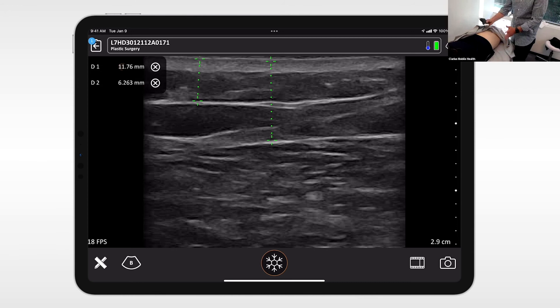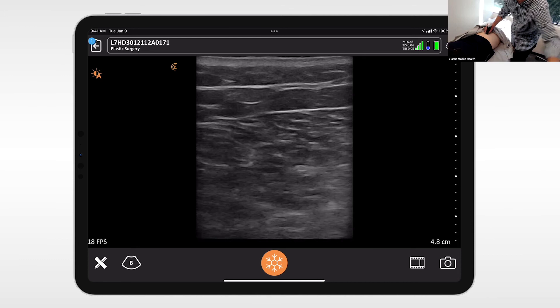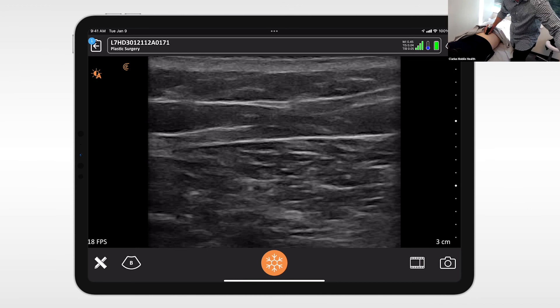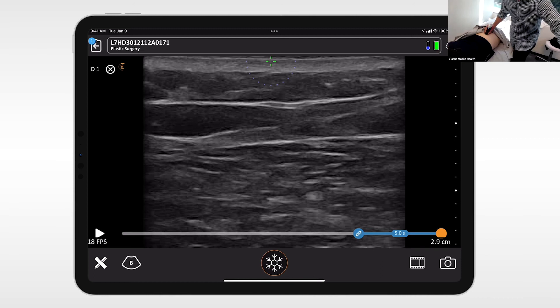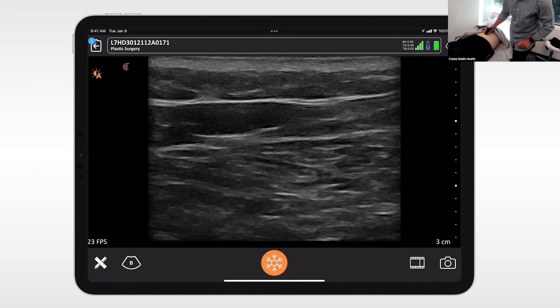I'm going to expose the buttock here, and watching what Dr. Pazminio did, I'll follow the see-one-do-one approach. My depth may even be too much — I can already see it. Let me improve my depth. Here we go — I can see the deep fascia is right there in the middle of the screen. Would you say that's it? Absolutely. That looks to me like it's about 11 to 12 millimeters below the skin. The deep fascia is there at 11 millimeters, and then here's the superficial fascia right here. So that is a pretty narrow window to enter if that's your target space. I can't imagine doing that blind.